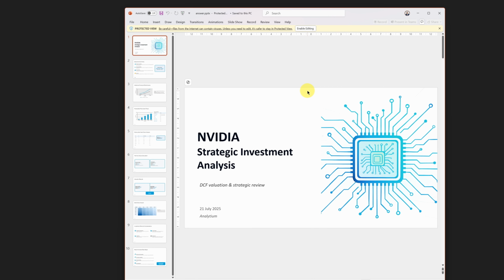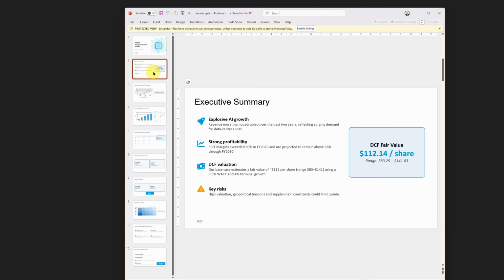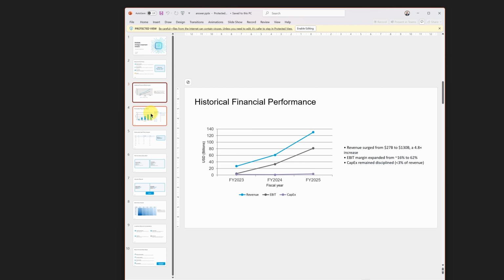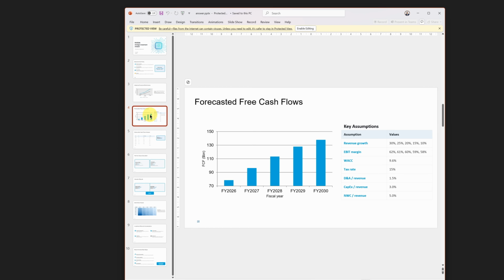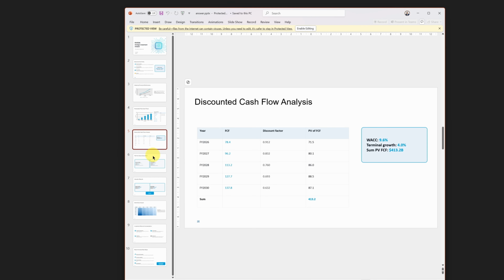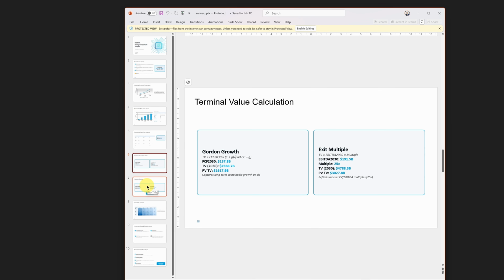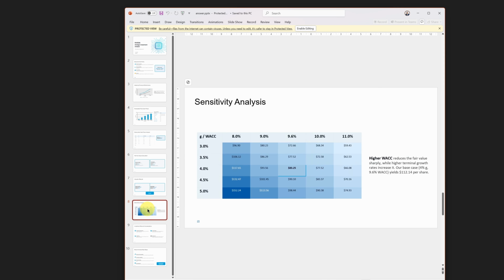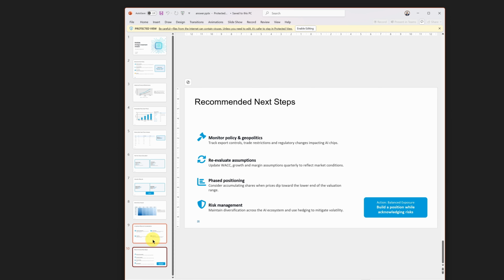Now, as you saw, it did not use the themed Analytium slide. It looked at the slides, it understood the colors, it understood what we tend to use within Analytium. At the same time, it didn't actually use the actual slide deck. Nevertheless, it stuck to the prompt. It created each individual slide for what I asked and in the order I asked, the exact 10 slides. What do you think? Is this useful? Would this save you time?